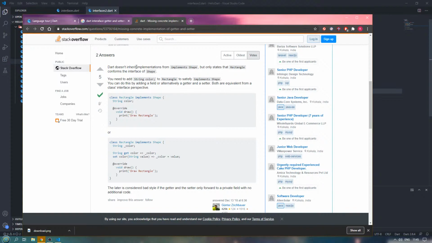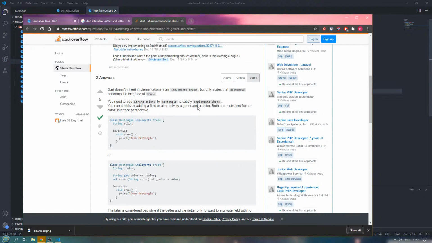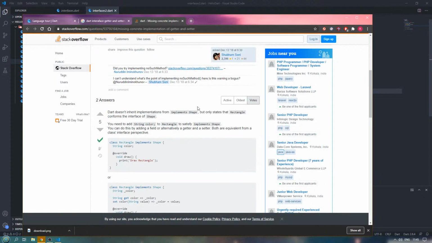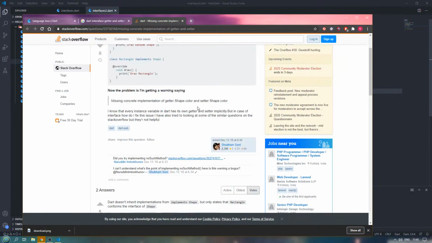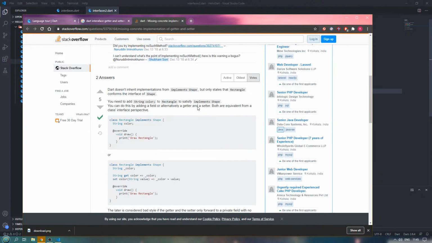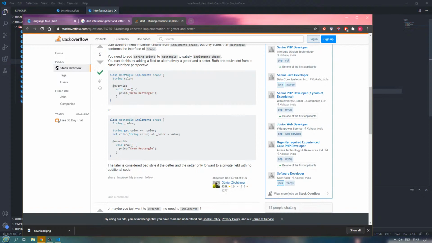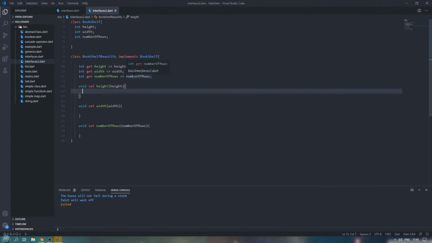You can do this by adding a field; alternatively, the getter and setter both are equivalent from the class interface perspective. So he can just do the same variable, or he can create a new variable. So whatever the color variable is, it's going to be the new variable. So I understand.